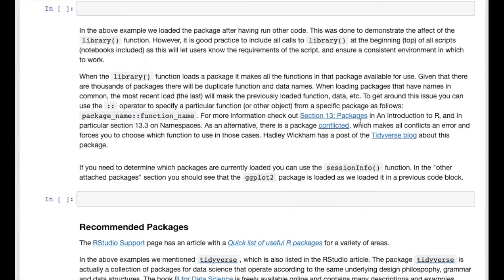For instance, if I wanted to use the dplyr one, I could type, again, dplyr::filter. And now that we've qualified which function we're using, we can actually call it. So let's say we wanted to filter the MPG dataset that we loaded, but we were only interested in the rows of that dataset where Audi was listed as a manufacturer. We could pass the MPG dataset to the filter function. And then to perform the actual filtering, we can use an expression that returns true when the manufacturer column contains the string Audi.